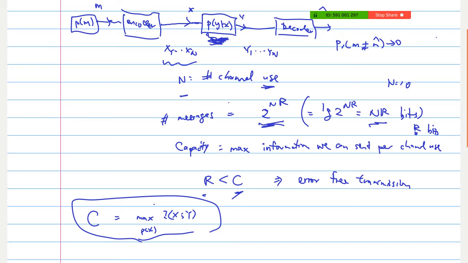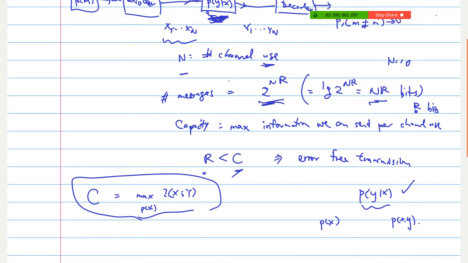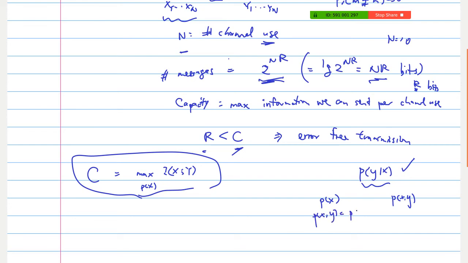But you don't have information of Y a priori. No, actually, we have the distribution P(Y|X) given. This is given. And once we fix P(X), then P(X,Y) will be fixed, right? Because your P(X,Y) is just the product of them. So this is given by the problem. This you can vary. It's controlled by whoever designs the system, the encoder and decoder. And once these two are fixed, all the statistics are fixed, right?